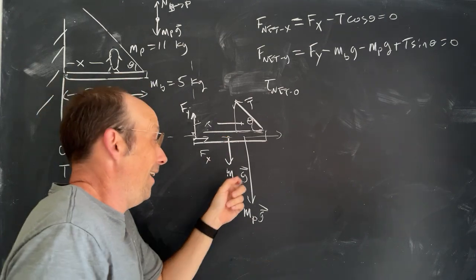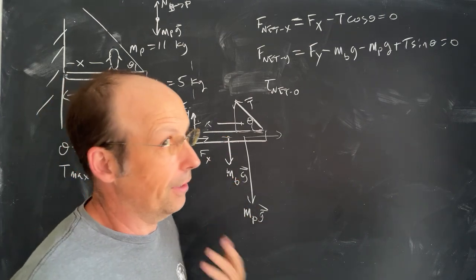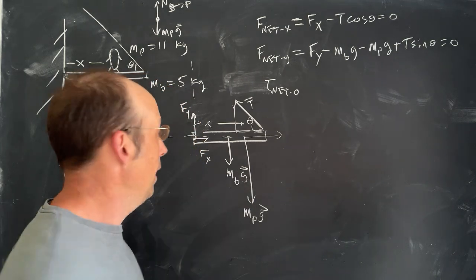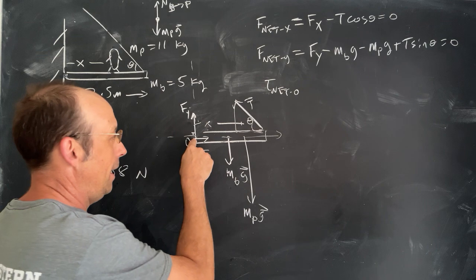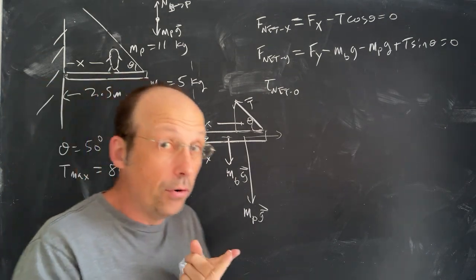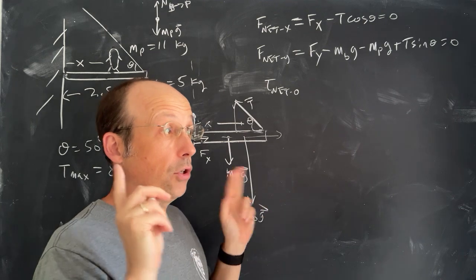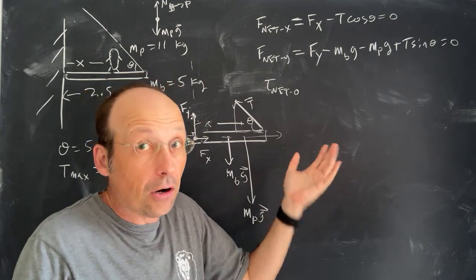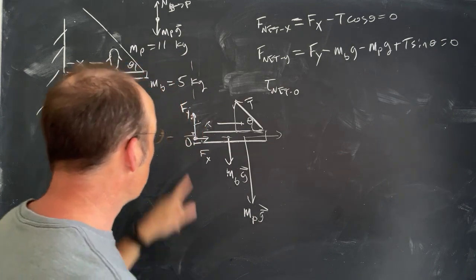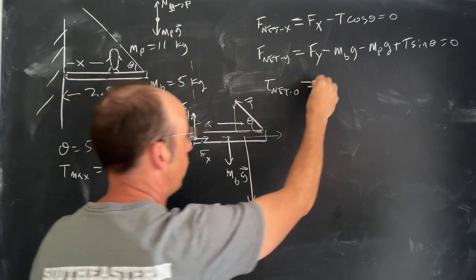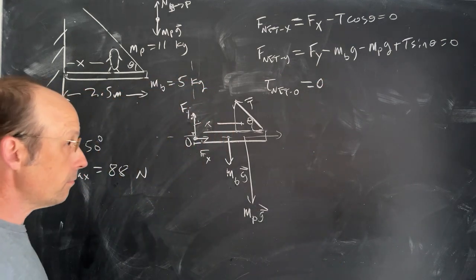I wouldn't need to know it. Well, I know the mass, I know g, so I don't really care about getting rid of that. I want to get rid of the ones I don't care about and I don't know. And so that says, hey, if I pick that as my point O, then Fy and Fx both have a torque arm of 0, so the torque due to those two is 0, and they won't appear in the equation. I don't know what they are, and I don't care. Okay. So let's pick that. So that torque is 0, and that torque is 0. I'll just put them both as 0 right there.